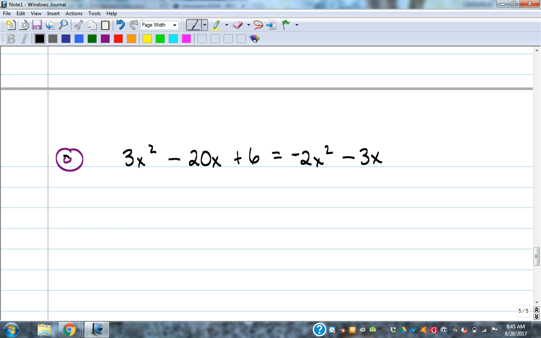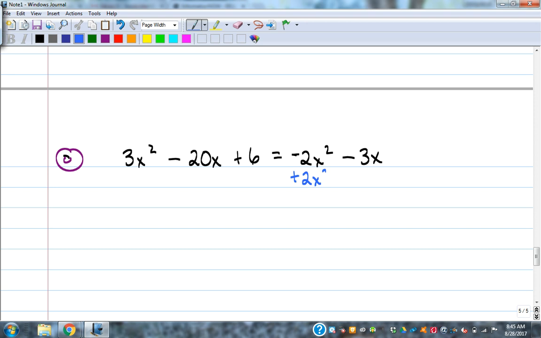Okay, so we're going to solve this by factoring. That's the game that we're playing today. What's the first thing we should try to be doing? Getting 0 on one side. Well, this side has 3 pieces, and that side has 2 pieces, so it seems like it'd be better to move stuff from that side over here, right? Shorter, right? So that's what we're going to do. How do we move the 2x squared?